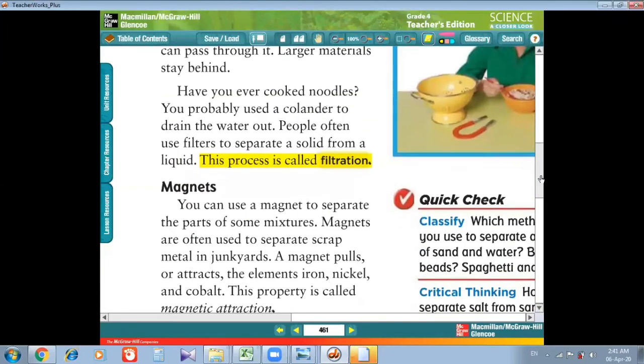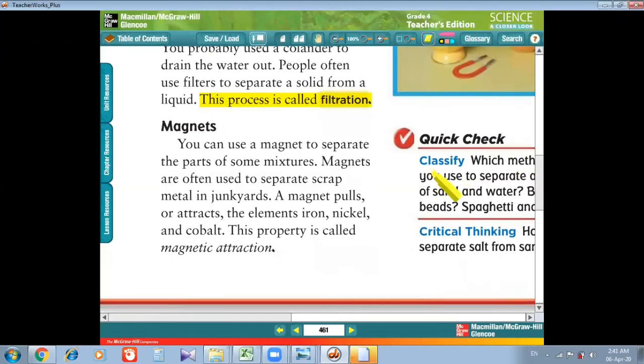Now the other one, to separate the parts of the mixture, we have magnets. You can also use a magnet to separate the parts of some mixtures. Magnets are often used to separate scrap metal in junkyards. With the help of magnets, we can separate the metals because the metals will be attracted by the magnets.